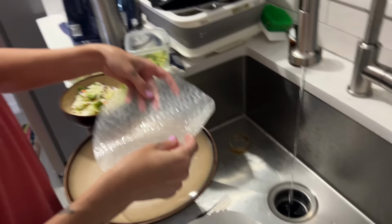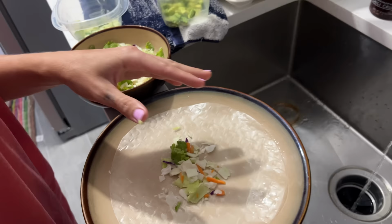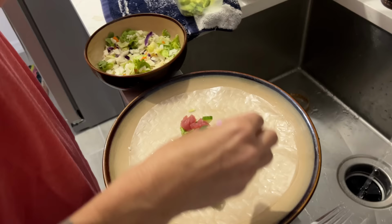Yes, rice paper. You just dampen it a little bit, and then you don't want to do a lot of each thing because then you're not going to be able to close it. Tuna. Yellowfin tuna. This tuna is really good. Fresh. So a little tuna, some cucumber. Some free avocado, another Vine reference.